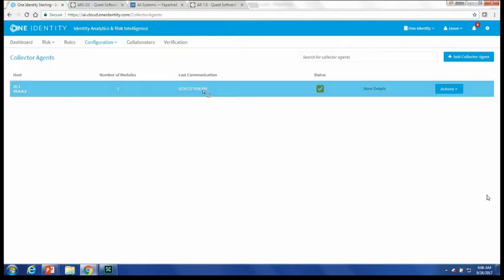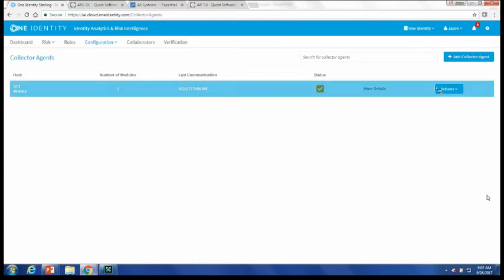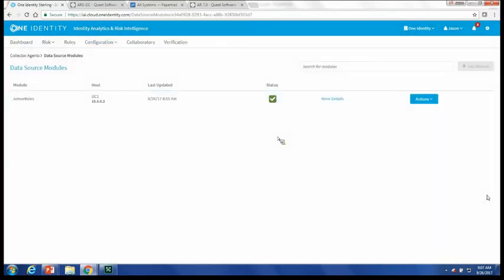So there is a small portion that would run probably on-prem or close to the application. That is the piece that would gather the information that we care about. That's our agent or our collector agent. And this morning I have mine configured to pull information out of Active Roles Server.